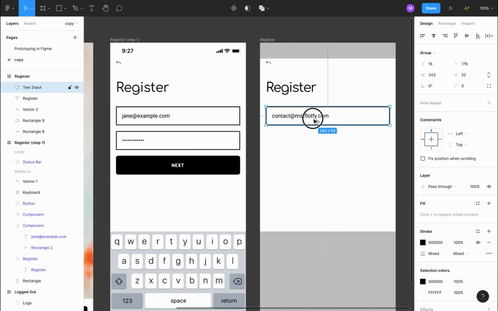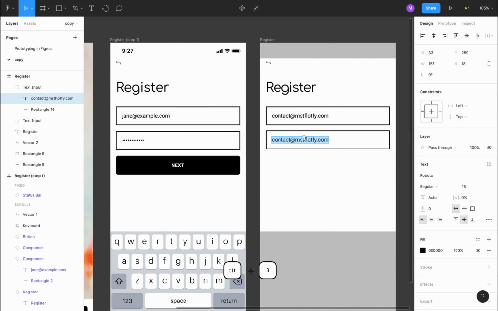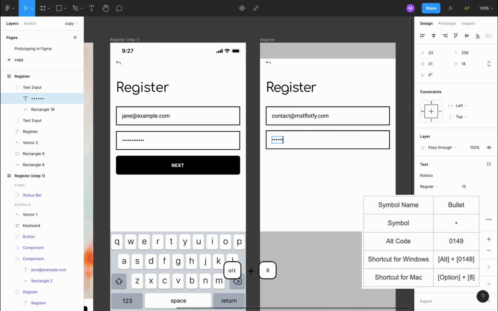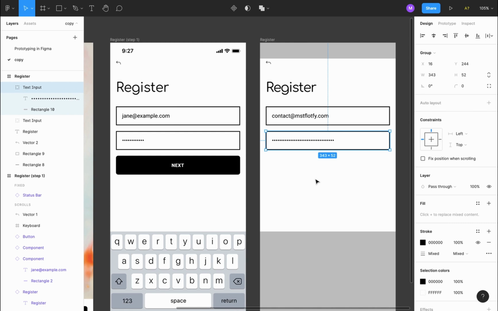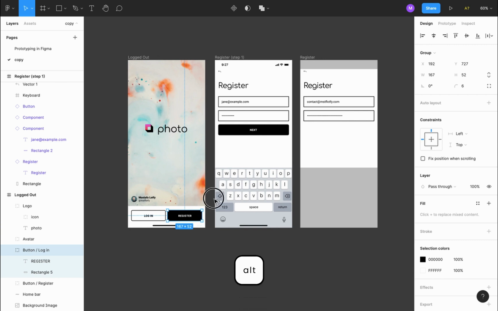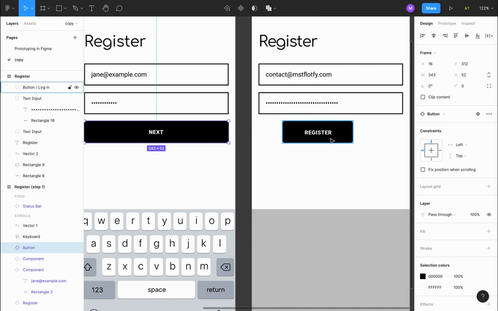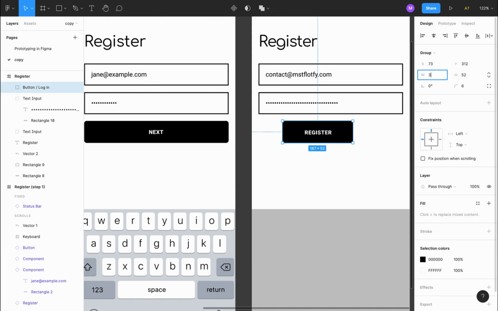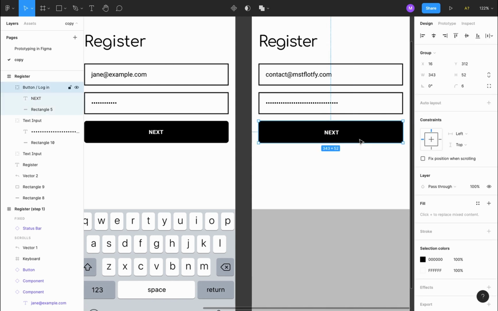To copy this text box below it, press and hold the Alt key and grab it. And to add these large dots, use the Alt+8 for Mac. Set the distance to 16 pixels between the two text boxes, and since the button that we have looks exactly like the register button, we'll copy it by dragging it while pressing and holding the Alt key. Again, we'll check the size of the original and set it in our properties. We will align its horizontal center to the frame and leave the same spacing of 16 pixels between it and the text boxes.